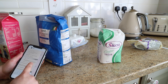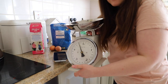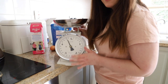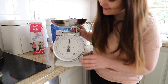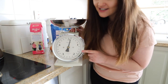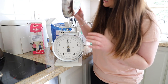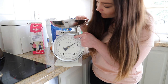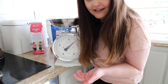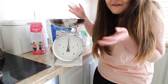Okay, and preheat the oven. Okay, we can preheat the oven. So I know weighing is important when it comes to baking, and I do have the scales. Now, I only had the scales because it looks pretty, but my friend said, no, you can actually use this to weigh your stuff. So I'm gonna just clean this, and then I suppose, I don't know what 220 grams looks like, so I'm just gonna have to pour until I do.